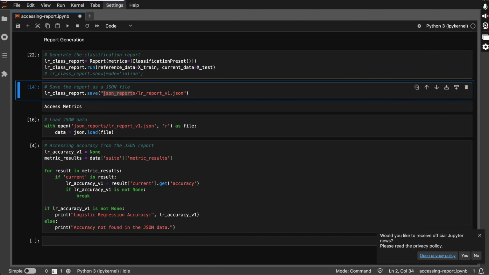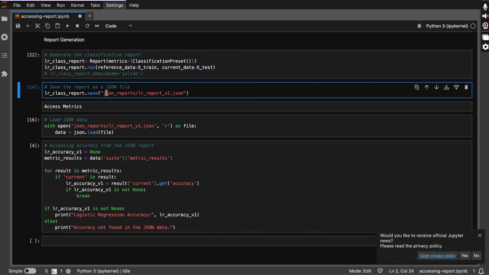Since it's a classification model, I'm calling the classification preset and then passing all my data, and here I have placed the path where my JSON file has to be saved.